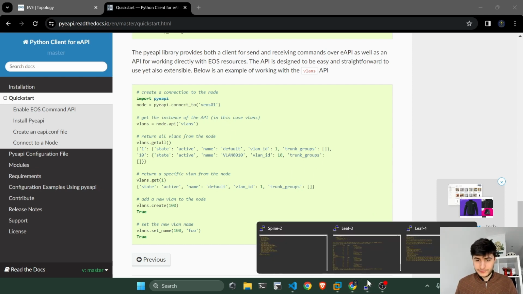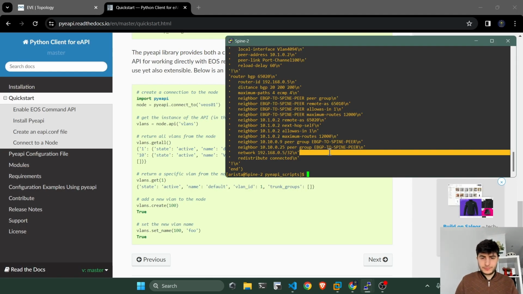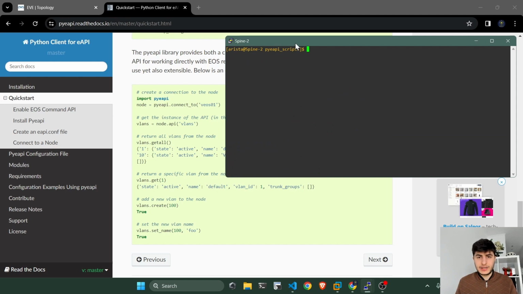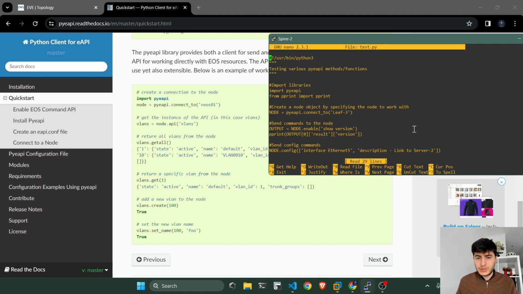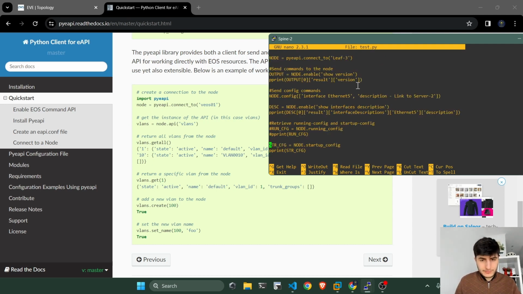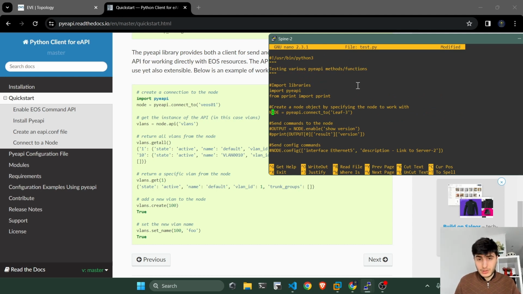Good. So if I open up my Spine 2 device, which is my automation controller at this point, you might recall this file which we created in the last video. This is a basic Python script file where we just point out what we want to do with our device or devices. Let's open up this file again, and now let's play with the API method. So I will just comment out what has been done before in this file, because we need it as a note, but not for execution.